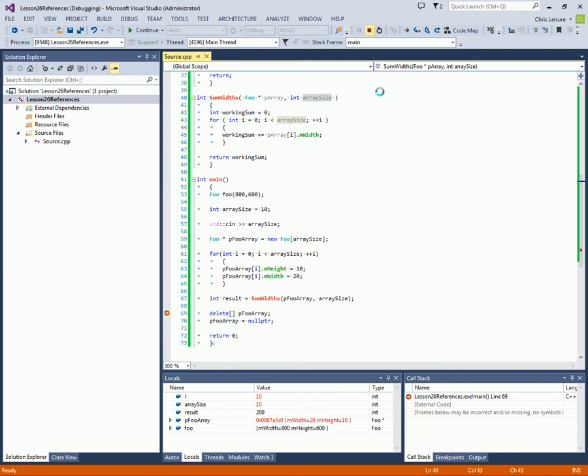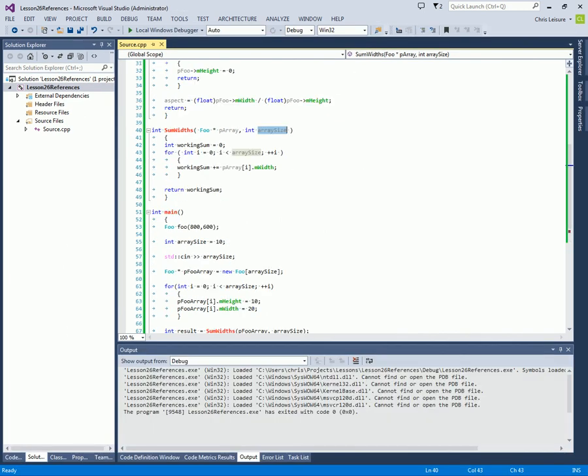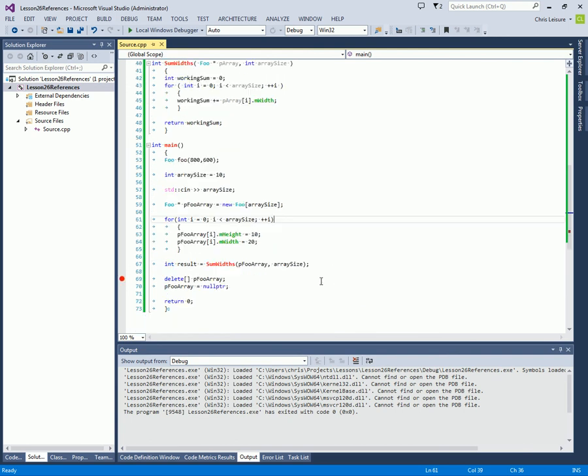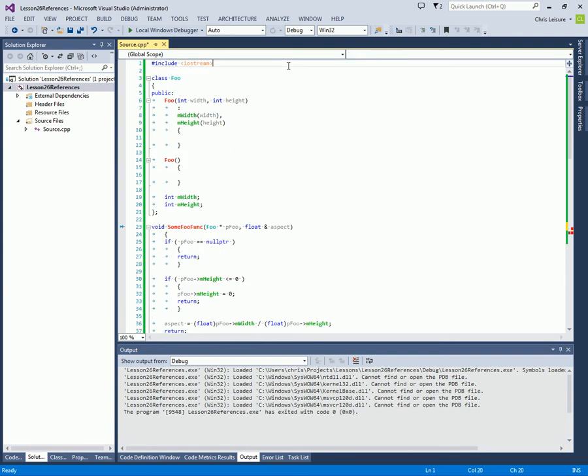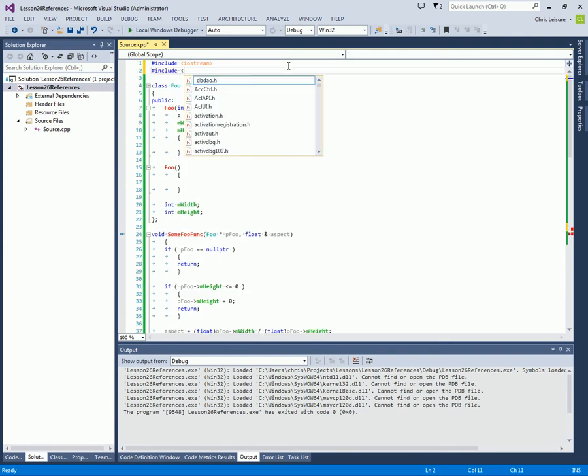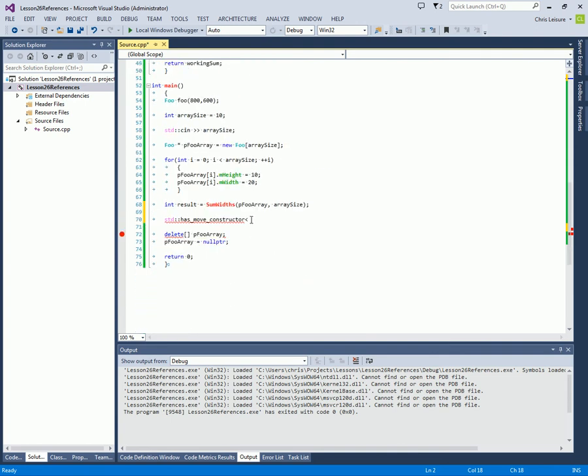Alright, so let's do this again. We're going to do this again with a vector. And I'm going to have to include vector and use std. And this is a template class, but we've already talked about that, at least in the sense of vectors.